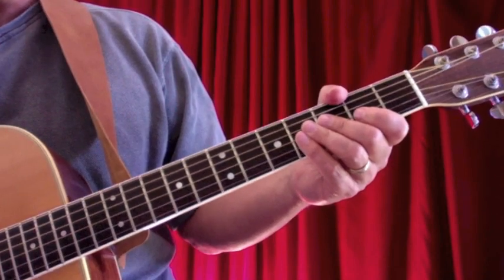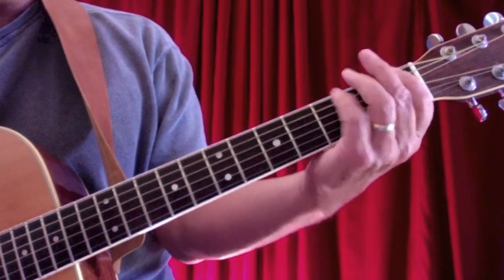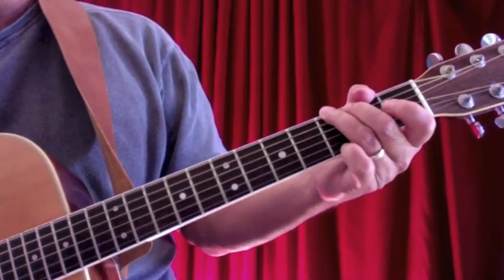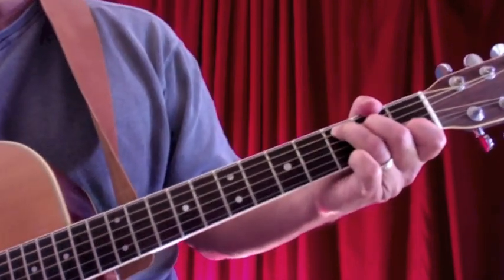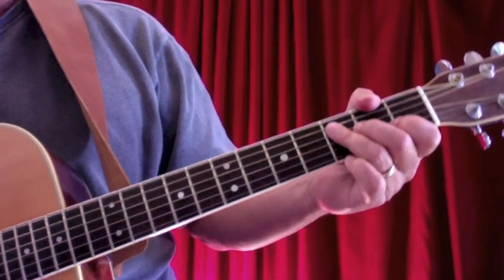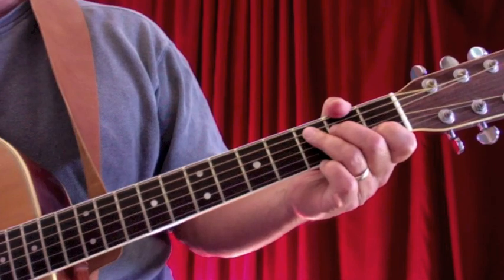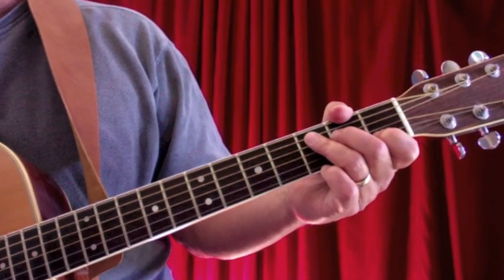So we're going to go back to that second choice, get rid of the capo, but drop it down a semitone from the original key. So we're going to learn it just nice and comfortable, easy open chords. And speaking of chords, here are the ones you need. There are more than you think. We're throwing in a few extra chords for the final chord sequence that ends the song.